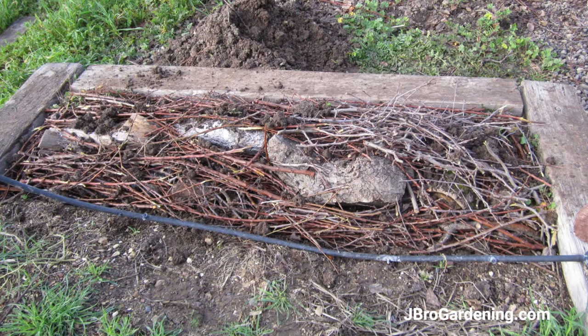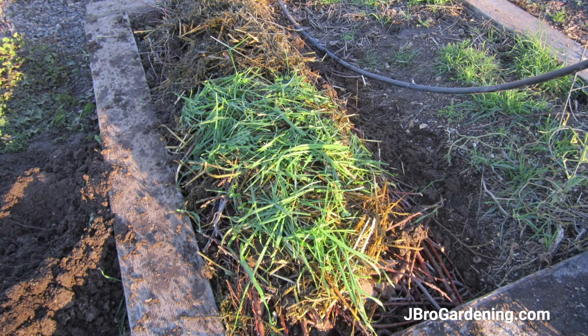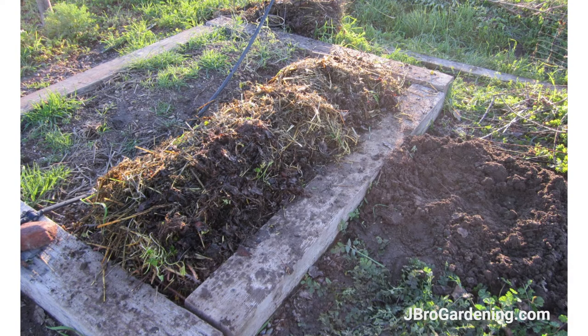After the hay layer, I sprinkled in some more soil to pack it in. If you have leaves laying around, you can crumple them up into small pieces and get them into all the little nooks and crannies — that's another popular thing people do. You just want to fill all those air pockets. I also pulled weeds from around the area. You can add a bit of compost at each layer to add microbes and fungi into your hugelkultur mound and get everything activated and breaking down.